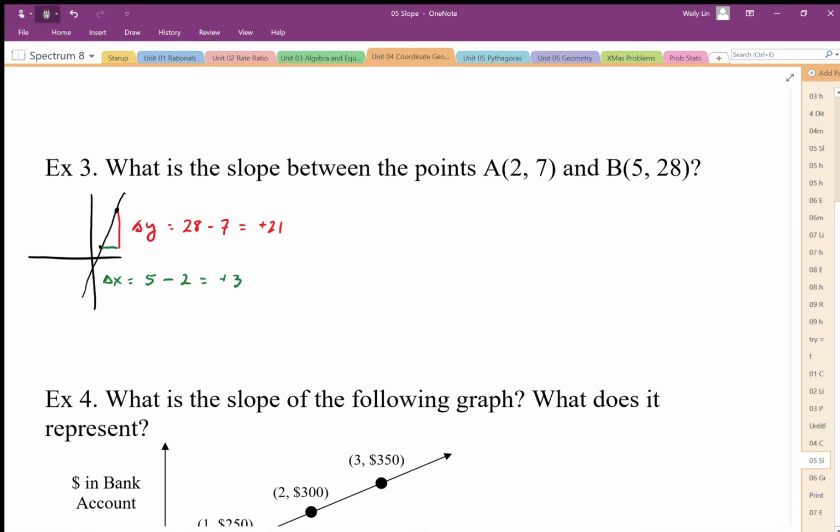So then the slope ratio, so my slope is going to be equal to my rise over run ratio. So it's going to be plus 21 over plus 3. Okay, we can leave it like that, or we can simplify it to its unit ratio, and the slope unit ratio is going to be 7 to 1. And again, always remember that there's a one number slope. The other number that's implied is going to be 1, because slope is two parts, rise and run.